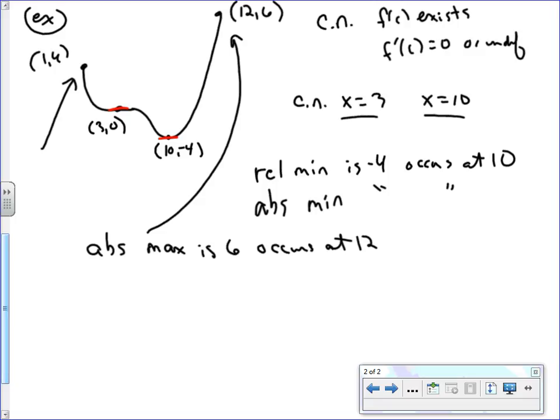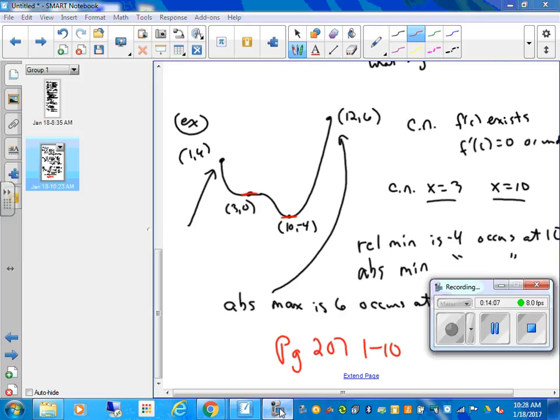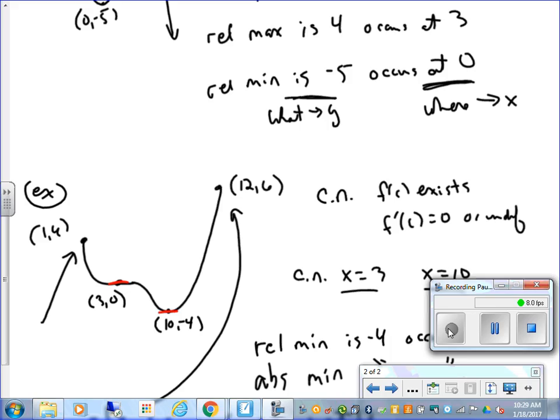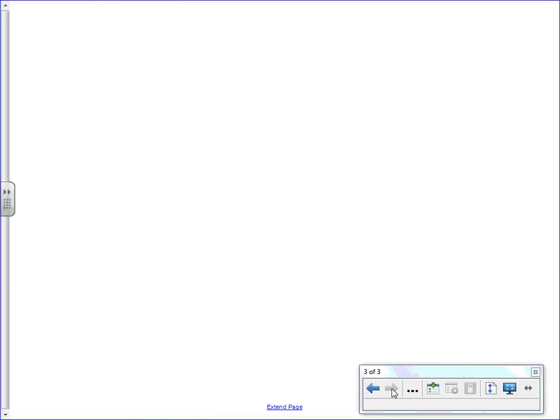Okay? So at this point, you should be able to do, from your homework, page 207, 1 through 10. I'm going to pause for just a second. Okay, I'm going to give you just a few more notes and get you started on the homework. It's listed in your syllabus, but not have you do quite all of it tonight. We'll catch up over the course of the next 2 or 3 days to get everything back on track.